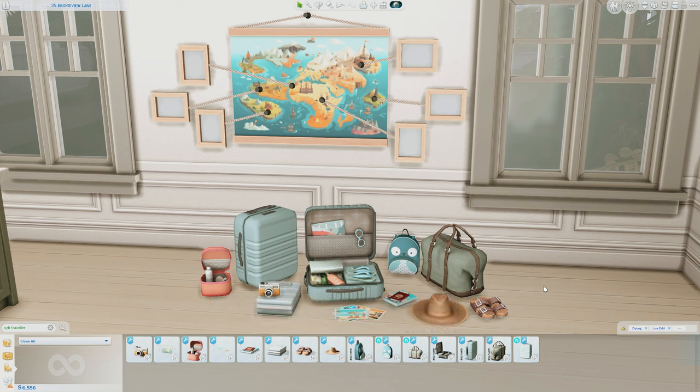There's a passport and travel guide which is a really nice touch, though this item doesn't have different color swatches. There's a straw summer hat that does have swatches in plain colors. The sandals come in a wide range of colors from plain to very colorful ones — they actually match the same color swatches as the sandals your sims can wear in Create-a-Sim. For the functional camera, the swatches are nice pastel or muted colors — really soft, not loud at all.